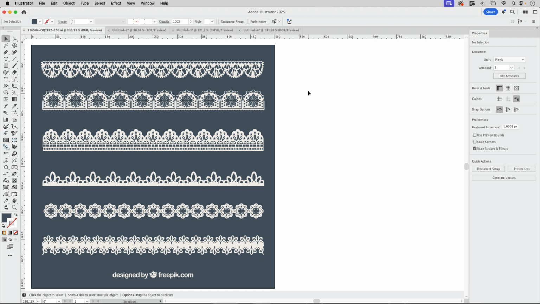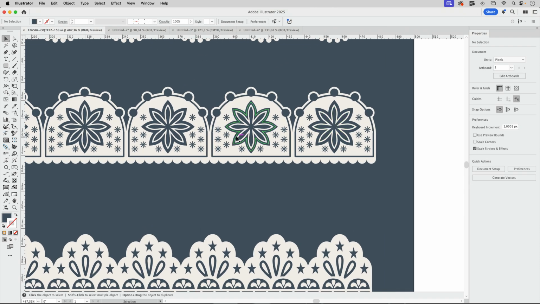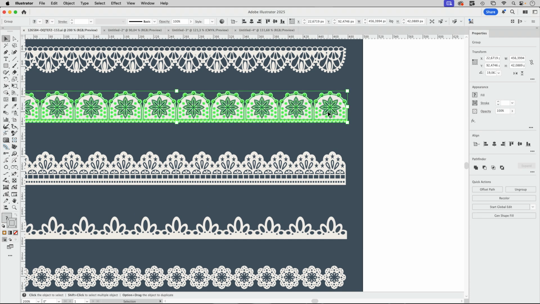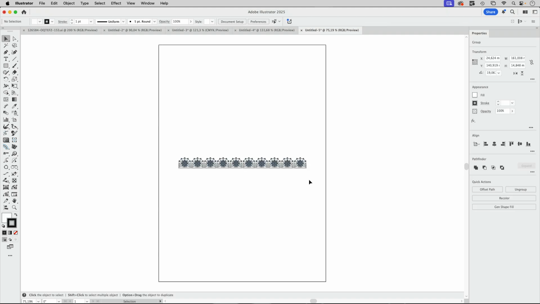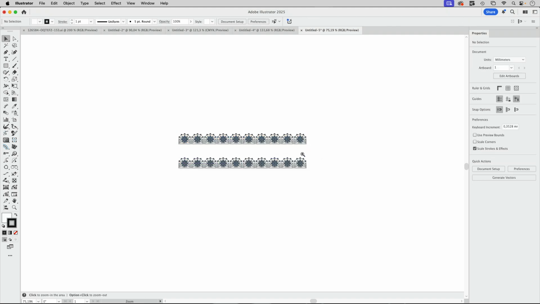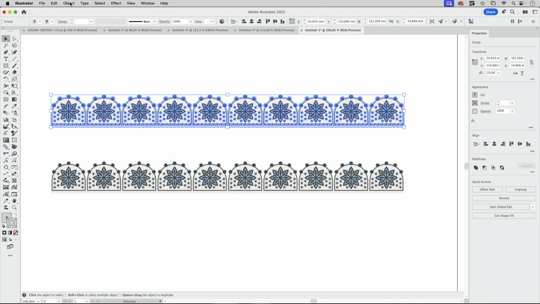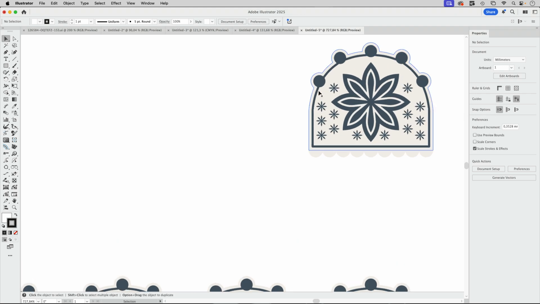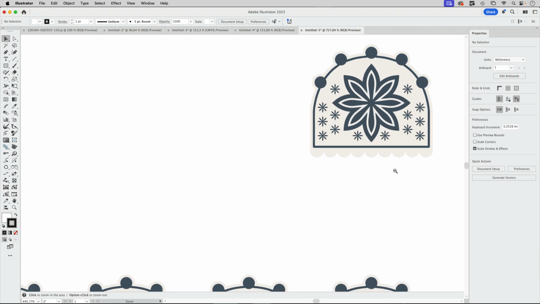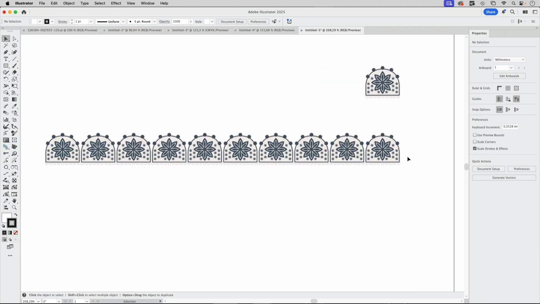In order to check out what we need to watch out for, I'm starting with this one here. So this row will actually work because it repeats nicely. Let's take this and I'm going to copy it, create a new file, and then paste it in here. And I'm going to make a duplicate. This duplicate needs to be ungrouped, so we're going to ungroup all. Then we're going to delete this. This is the item that repeats, and down here we just have a lot of copies of it.